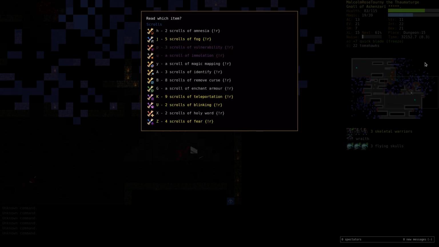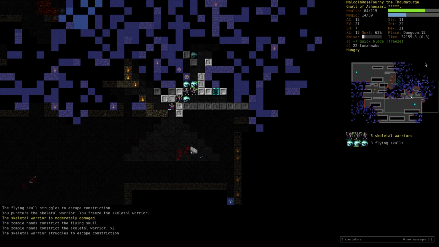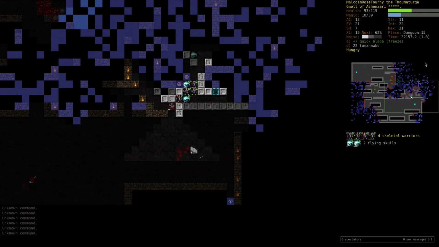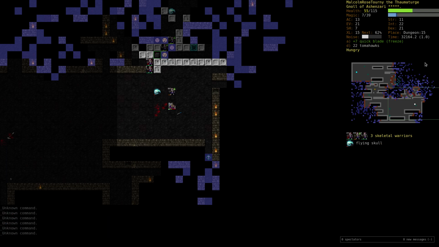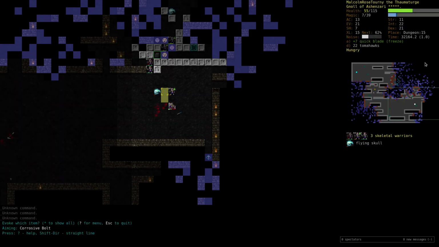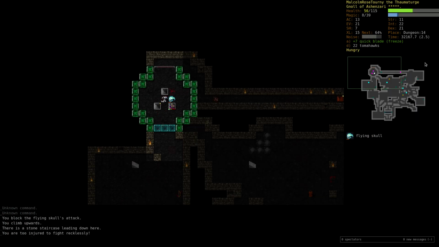This is a little annoying. I would immolate, but I don't think it's really necessary. Or shall we say necessary enough? Ooh. Okay. Can I kill this guy before he... let's lightning rod him. And then we'll go back up.